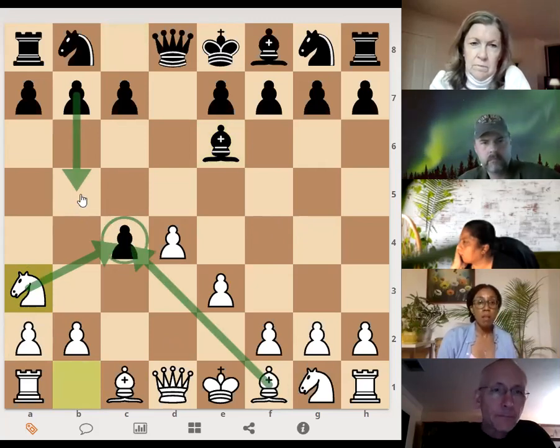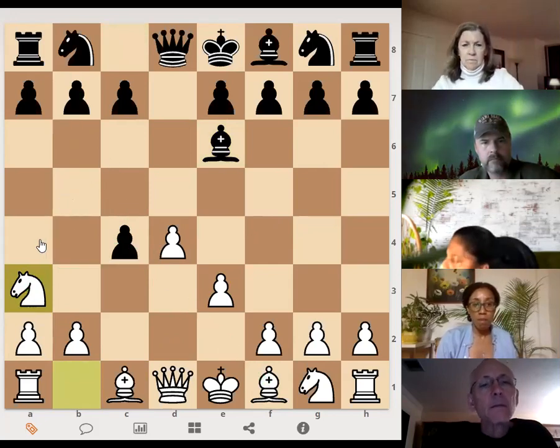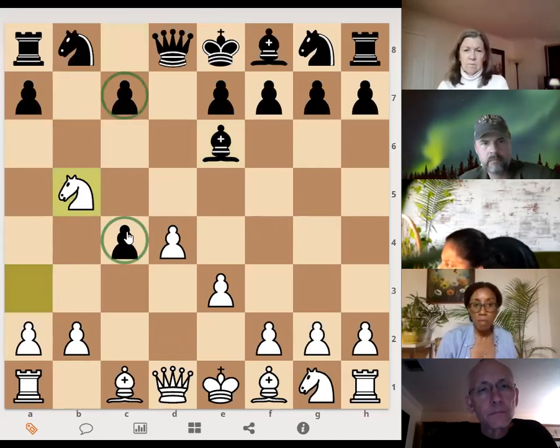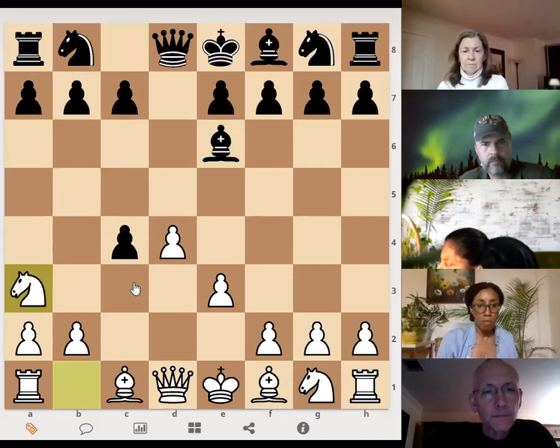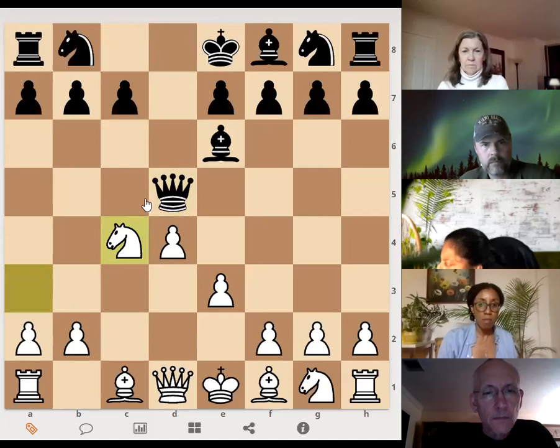And black can't really go b5, right? Because he's just going to lose that pawn as well. And now these pawns become doubled, isolated pawns, even weaker and even easier to attack. So yeah, he can't really defend this. And if he tries to defend it with the queen, you can just take with the knight, and you're safe.